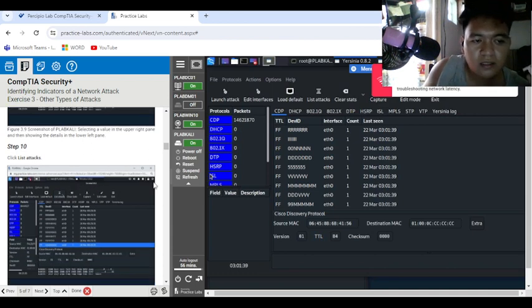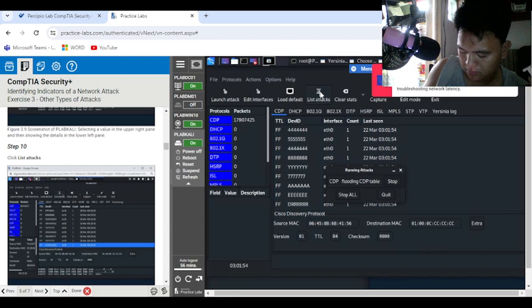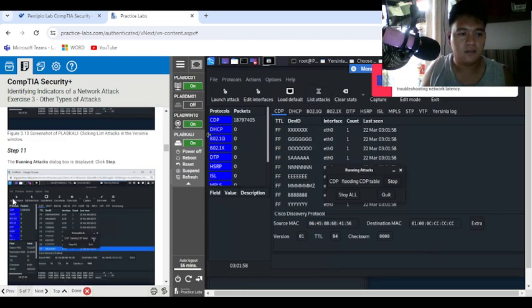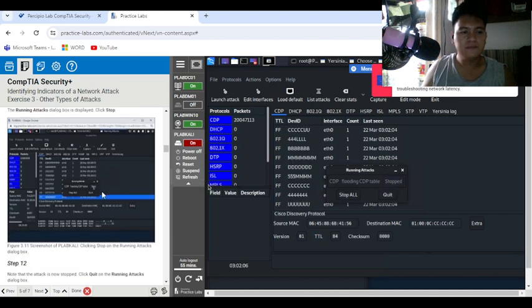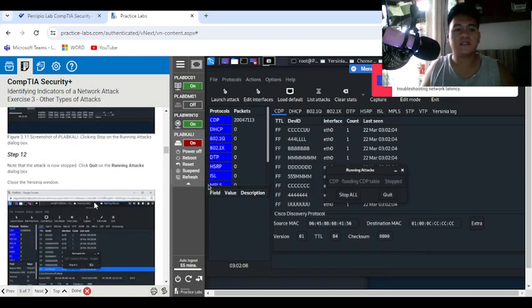Click step 10, click list attack. In the running attack dialog box, click stop. Okay. Note that the attack is now stopped. Click quit on the running attacks dialog.